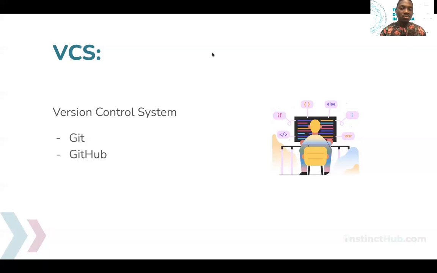If I want to paint an example for you, remember that when you are writing your final year project, you have version 1, version 2, version 3. You can even save it as maybe draft 1, 2020, or however you want to put it. But what you're doing actually is version control, because you want to be able to track when you started the project, when your lecturer gave you feedback, the point you reflected the feedback, and the point that you had your final project. That's simply version control. So that's what we are still going to learn, how we can do that as programmers.